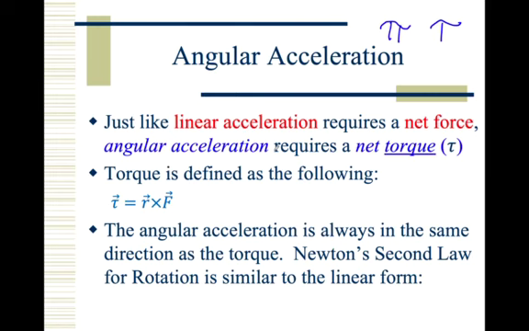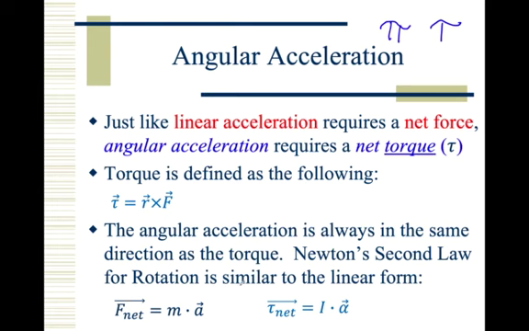The angular acceleration, once you know the torque, is in the same direction as the torque. Just like, if you remember Newton's second law, F net equals ma, the acceleration is in the same direction as the net force. The rotational equivalent of Newton's second law looks like this. In this case, instead of force, we have net torque.